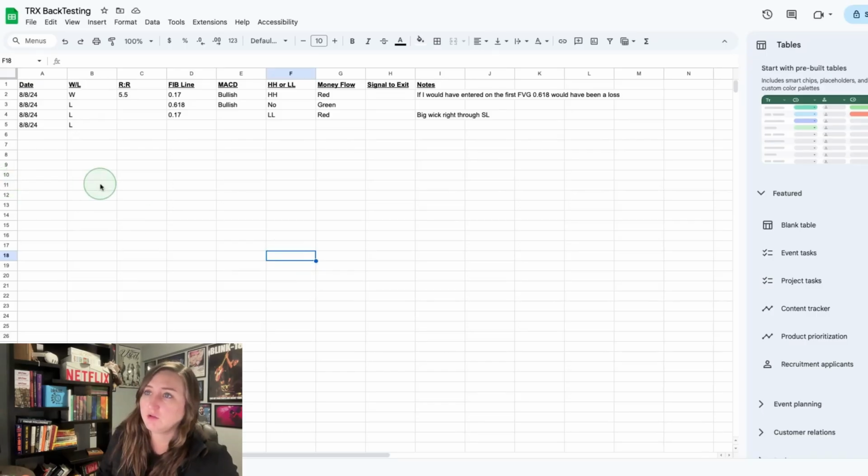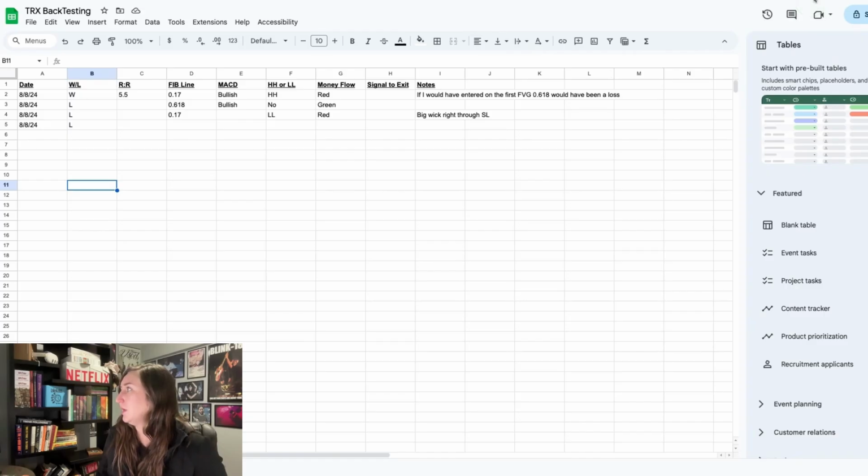For instance, I was trying to backtest TRX, I think it was on altcoins, but my TradeZella actually didn't have that coin. If you guys haven't tried TradeZella, it's pretty cool for altcoin backtesting. So I put it in an Excel sheet and did a replay back, which you also can't do on meme coins, but you can in TradingView. I did a replay back to, I think it was August, and just started testing, marking down what fib line it hit, what mark on the fib line it hit.